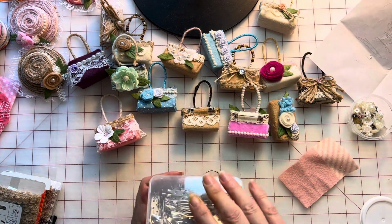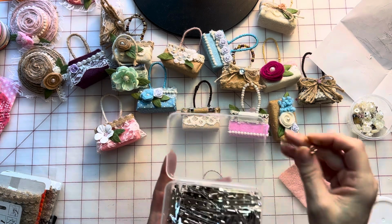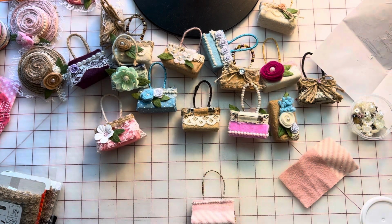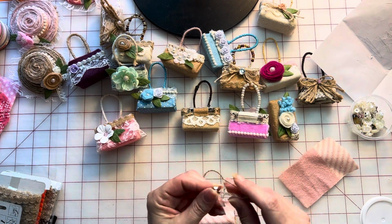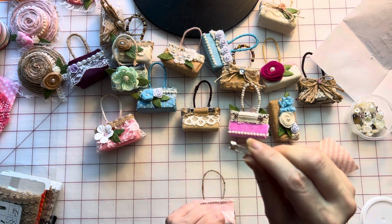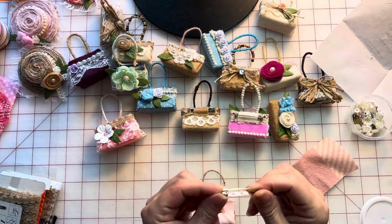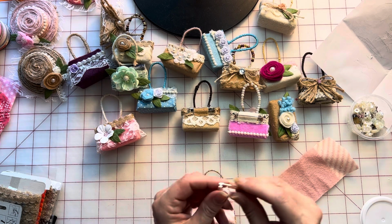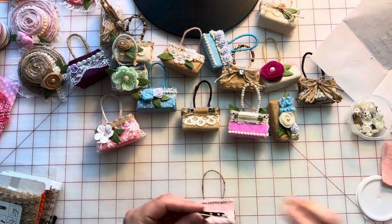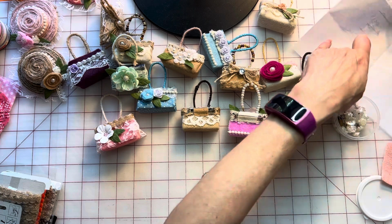Okay, so we're going to grab my pins. Like I said in my last video, I think I got this at Hobby Lobby, I'm pretty sure. These pin backs just clip in. They don't have the little wheel on the side that you have to spin. These are easy. Okay, so I'm going to put a little glue on the back of my pin here.